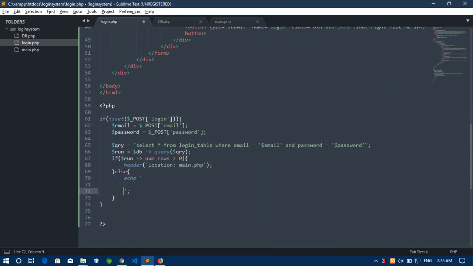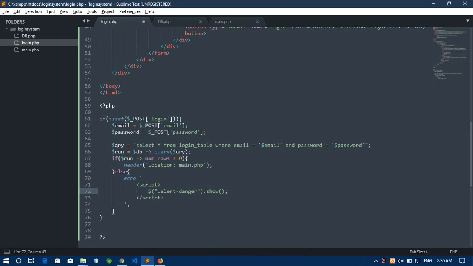So here I'm gonna use some JavaScript, script tag. Okay, and if you guys don't have jQuery knowledge, then I will make some videos on jQuery later on.